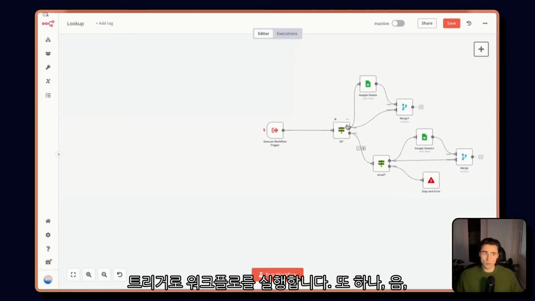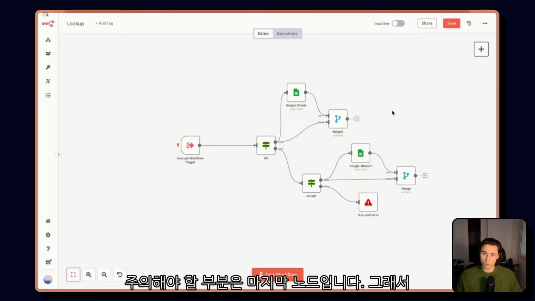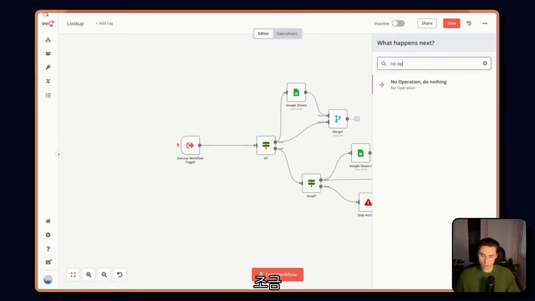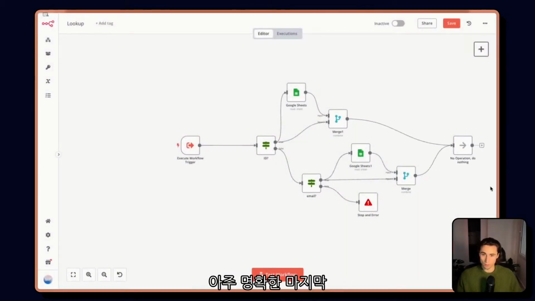One more thing we need to be careful about is the final node. So what I like to do, just to make it a little bit easier, is drag everything here to have a very clear final node.